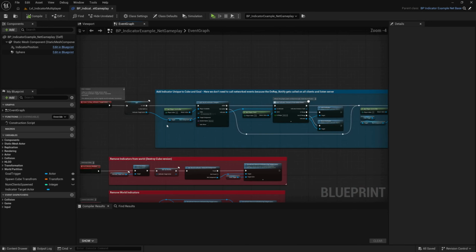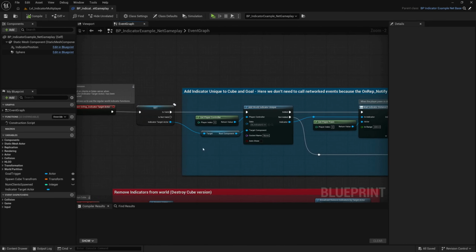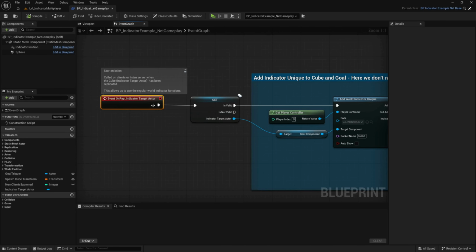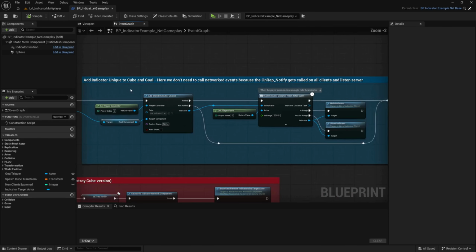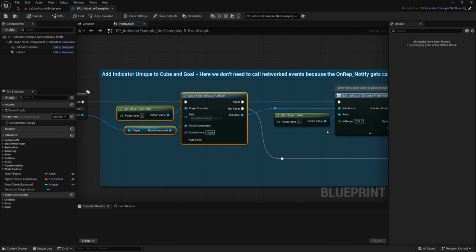Essentially, we do not need to call the functions over the network. Because this is replicated, we are on a client, and we can just go ahead and add the indicators for it normally, just like the single player example.